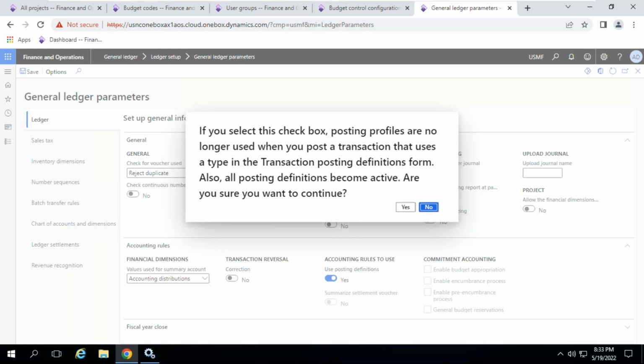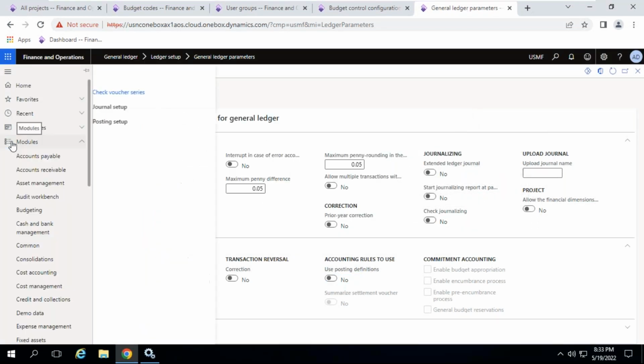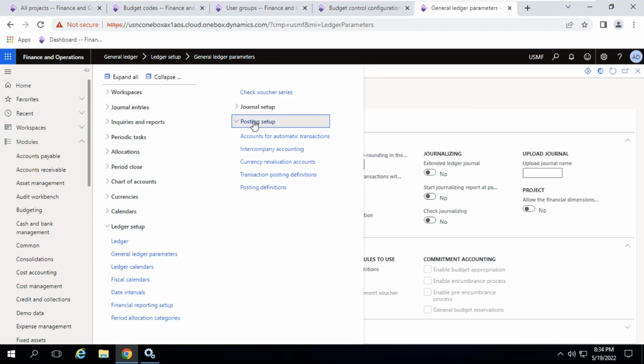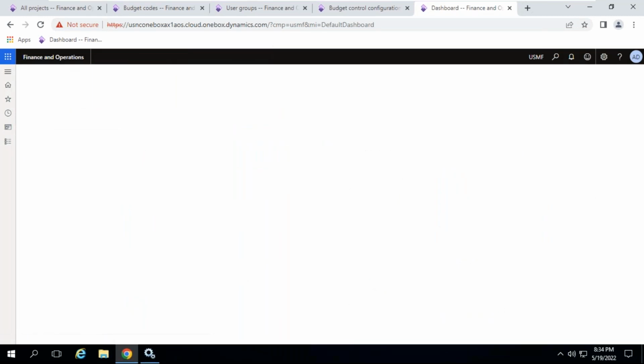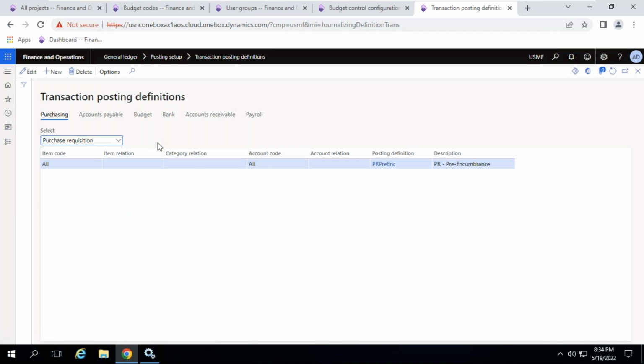Proceed once again. Posting profiles are no longer used when you post a transaction that uses a type in the transaction posting definitions form. What is this transaction posting definition? Here in this transaction posting definition, whatever is there will hit the account.